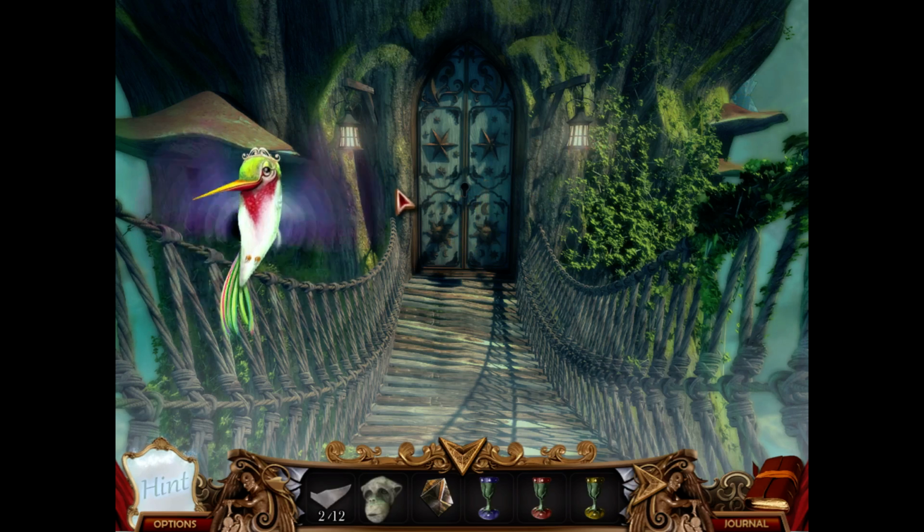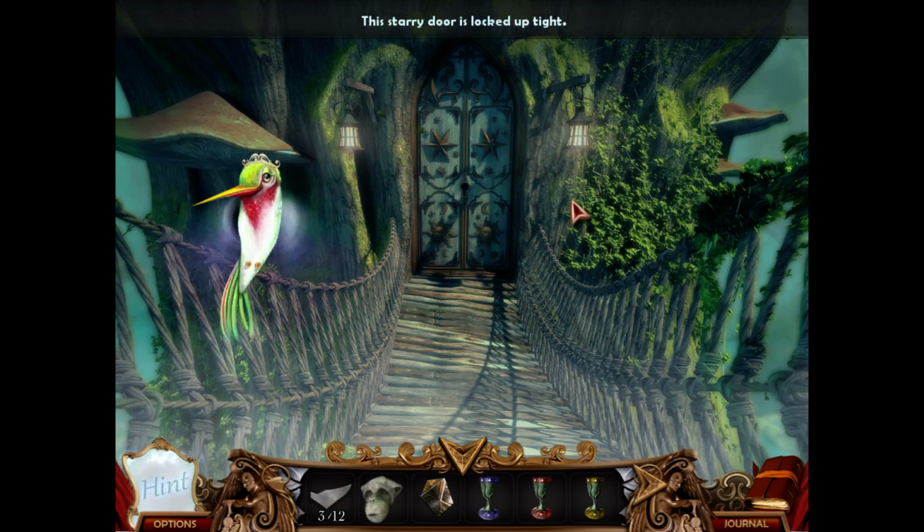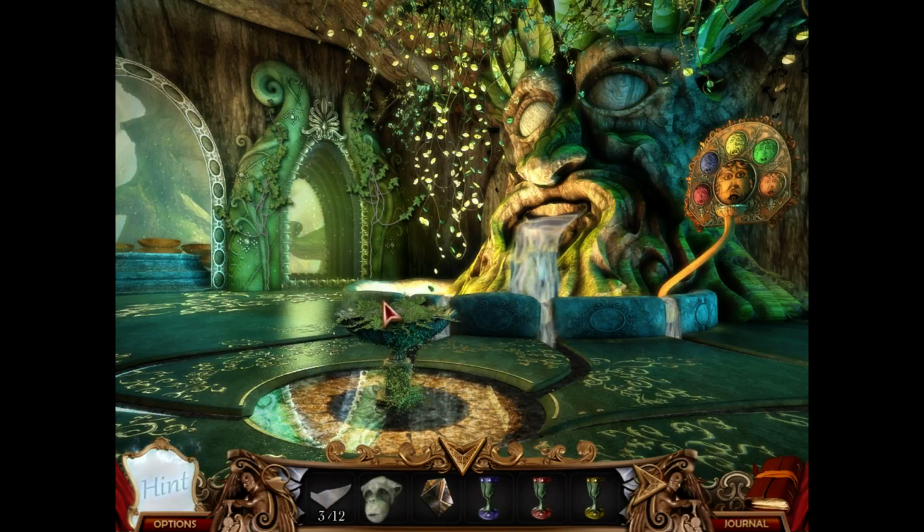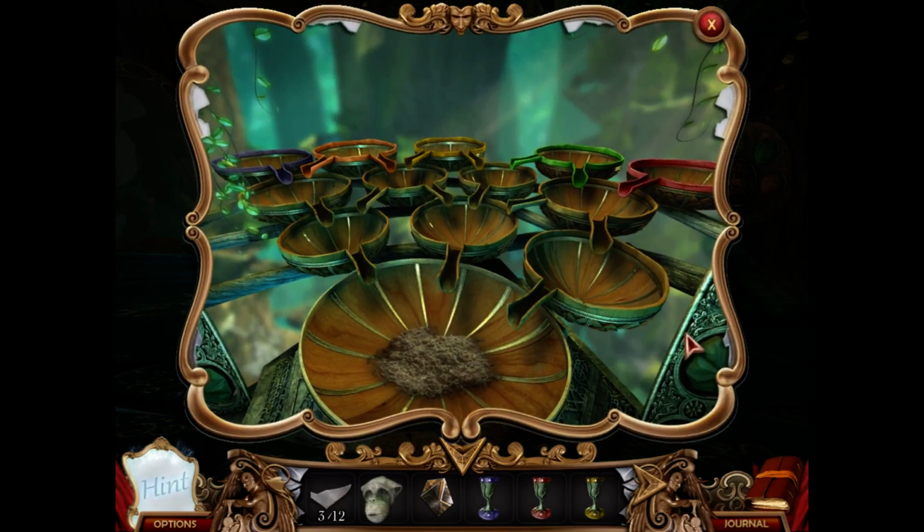So some door that potentially needs a key. And there's a mirror shard. And let's see. Are there any other mirror shards? Doesn't seem like it. The starry door is locked tight. So I don't think that's gonna work. And it doesn't feel like there's anything to place there. Here's something to look at. So we gotta do a little magic here.